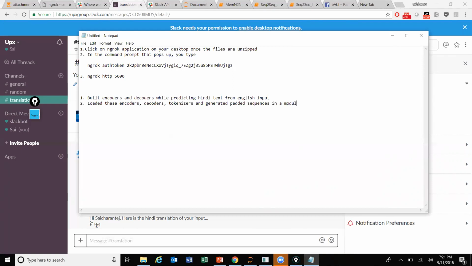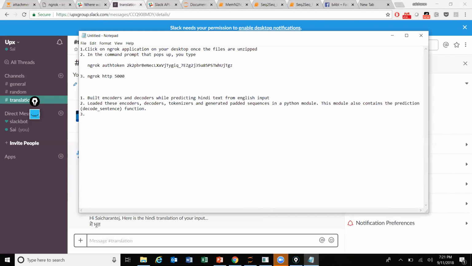In a Python module, this module also contains the prediction function, which is nothing but the decode underscore sentence function.